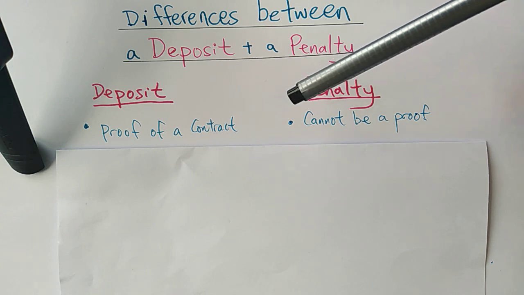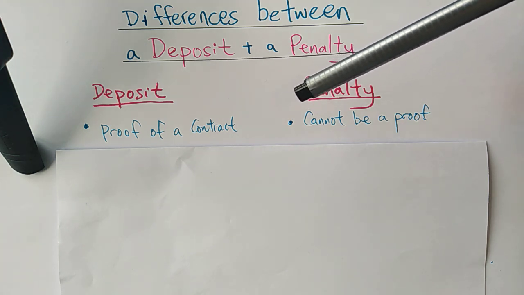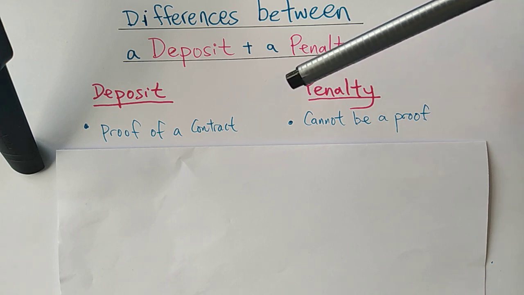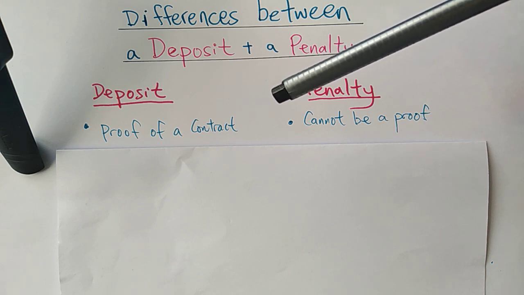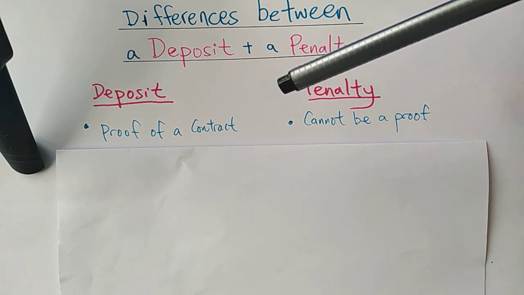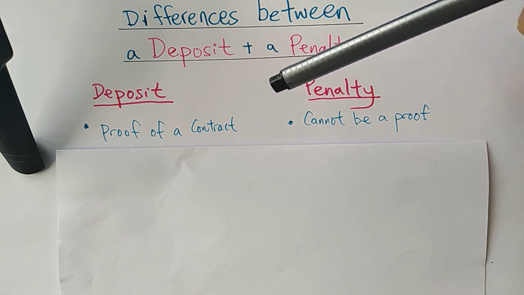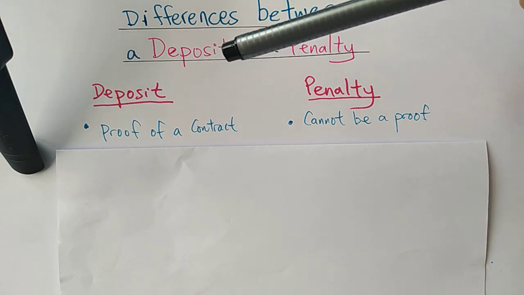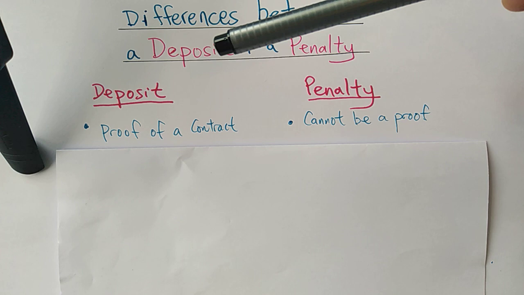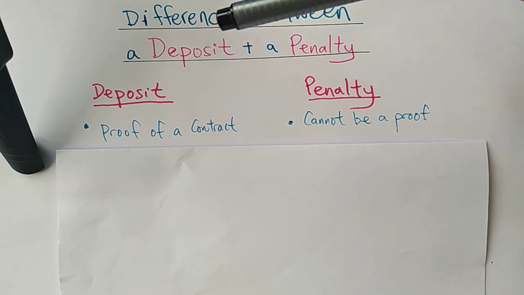has been entered into. So say for example, you have a contract that is made verbally. I agree to sell you my motorcycle for 200,000 baht. Here is 50,000 baht deposit I pay to you. Nobody would ever know tomorrow, next week, that I say this to you. I sell you my motorcycle. And you say, okay, I buy. Nobody will ever know that this contract took place.